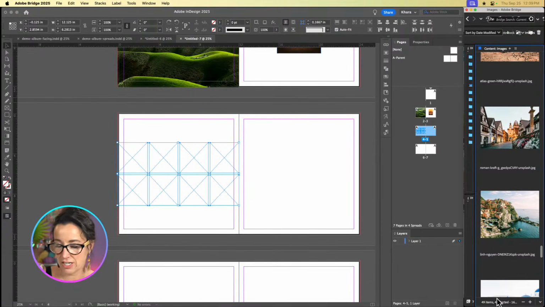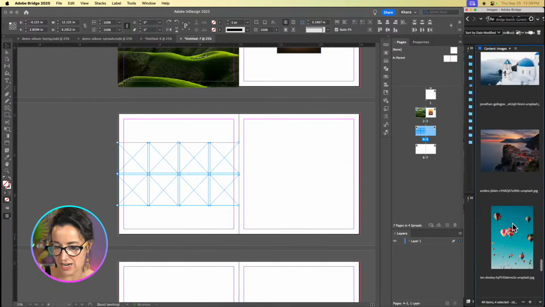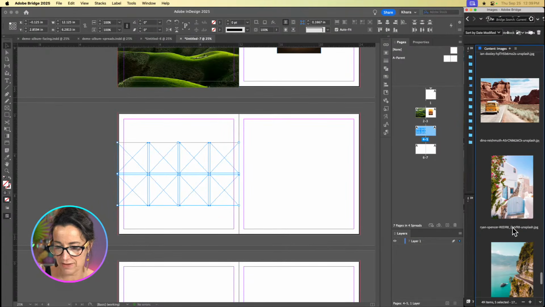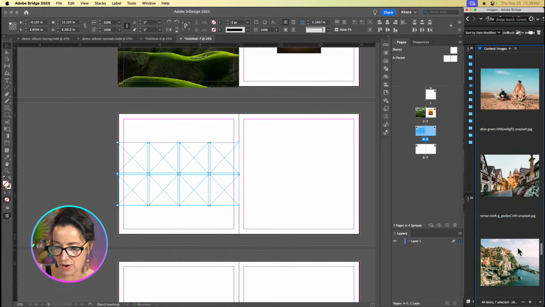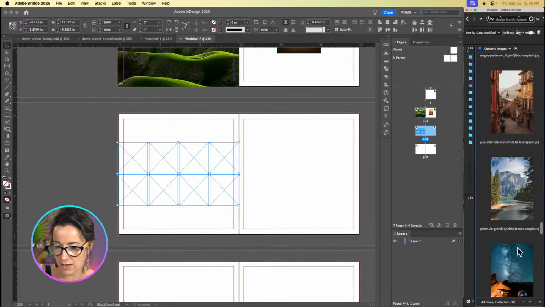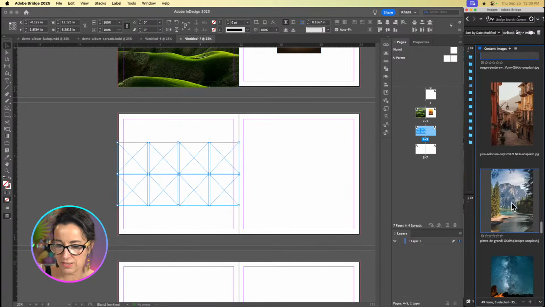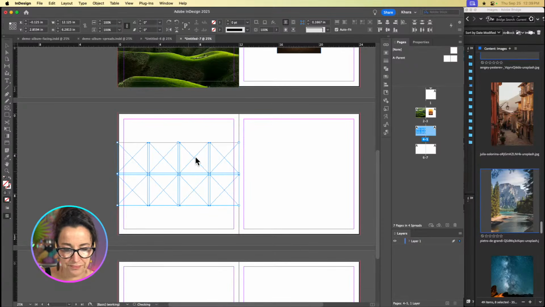Bridge shows me down here at the bottom how many images I have selected, so I don't have to try to keep it in my head. I can see right down there that I've got 7, so I need 1 more, and we'll just do this guy. All right, so I have these 8 images, so I'm going to bring them over here to InDesign.